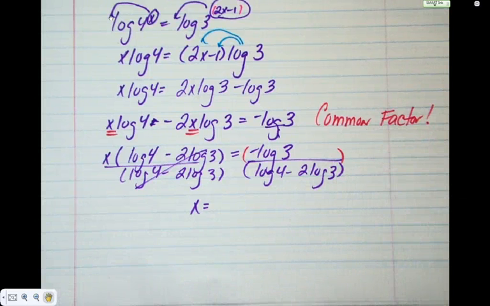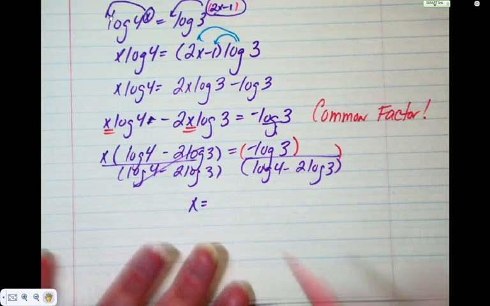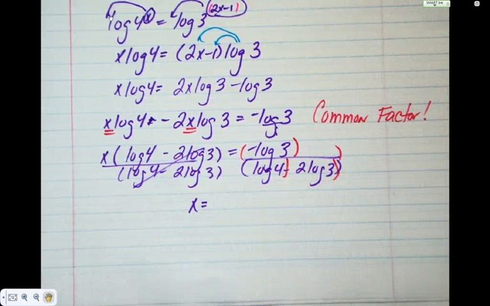But because we have all these logs, what do we need to do at the end of them? You're going to bracket, we call it closing off. So you're going to need a bracket after the 3, a bracket after the 4, and a bracket after that 3. Okay, so if you want to clear, I'll read out what you have to punch in. You're going to open a bracket, negative log 3, close, close. The first one closes off the log, the second one closes off the top. Then divide, open bracket, log 4 close, minus 2 log 3, close, close.